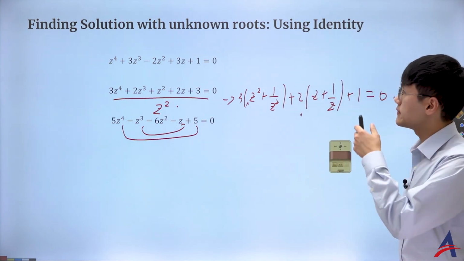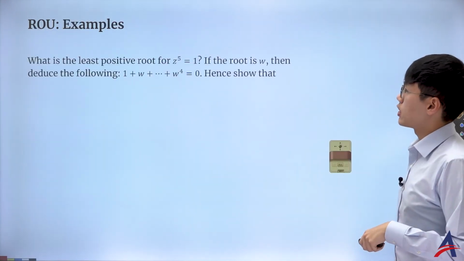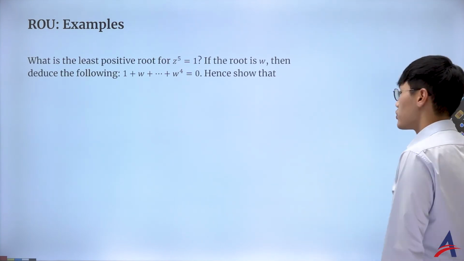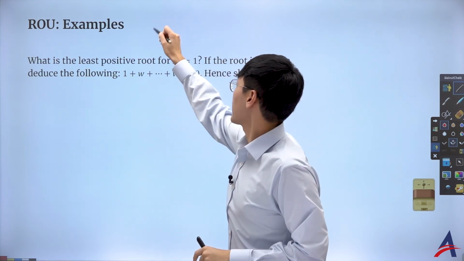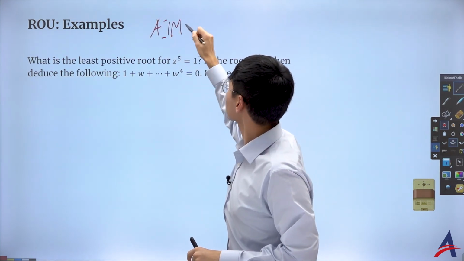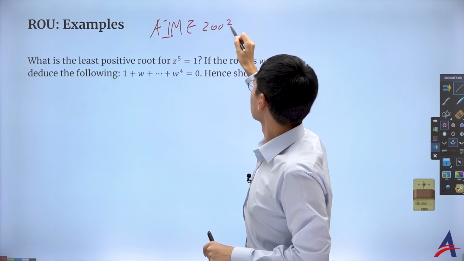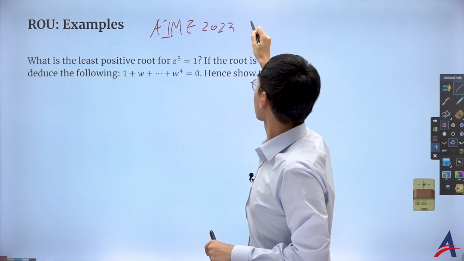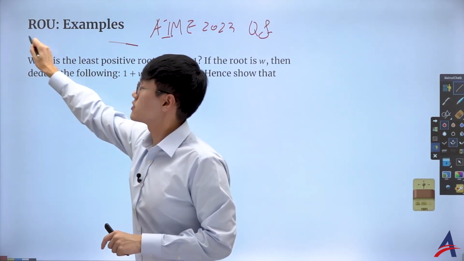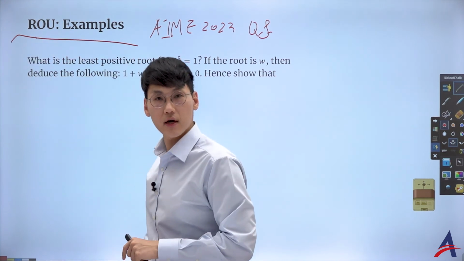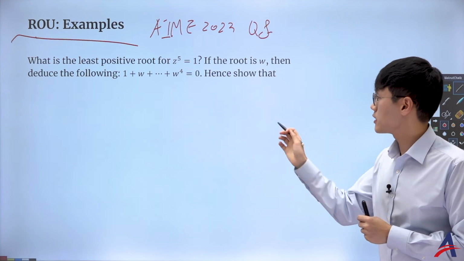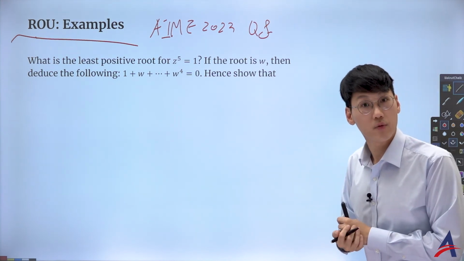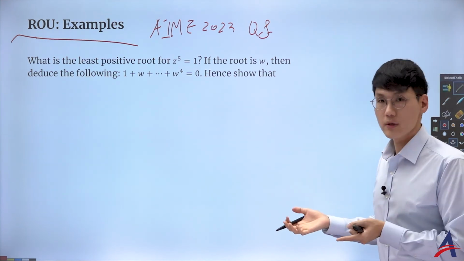Great stuff. So let's have a look at the next problem here. Oh, our favorite roots of unity. I got a lot of things to say actually, because the recent AIME problem, 2023, question number 8 involved the roots of unity. So if you're an active IB student who were learning that, you would have solved it without any problem, right? So I'm going to make another video based on that. So it's a very important stuff to remember.